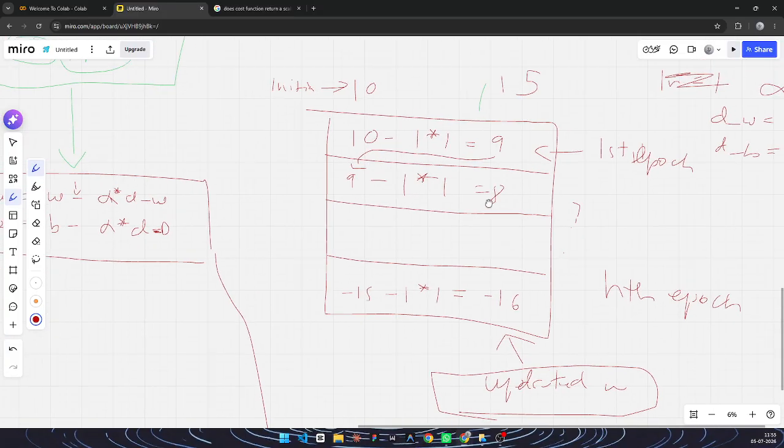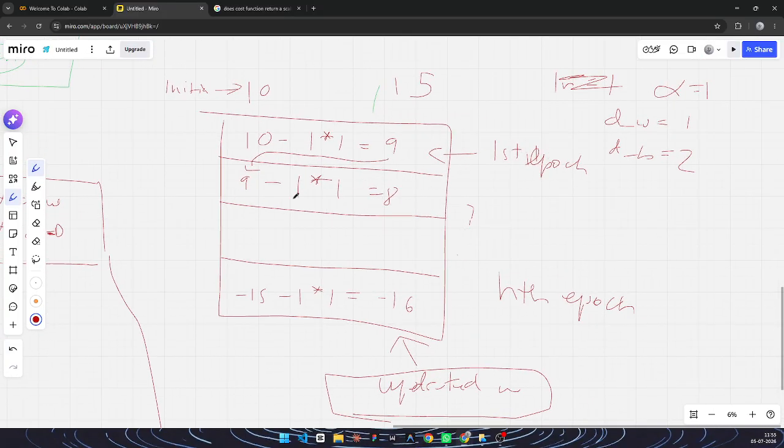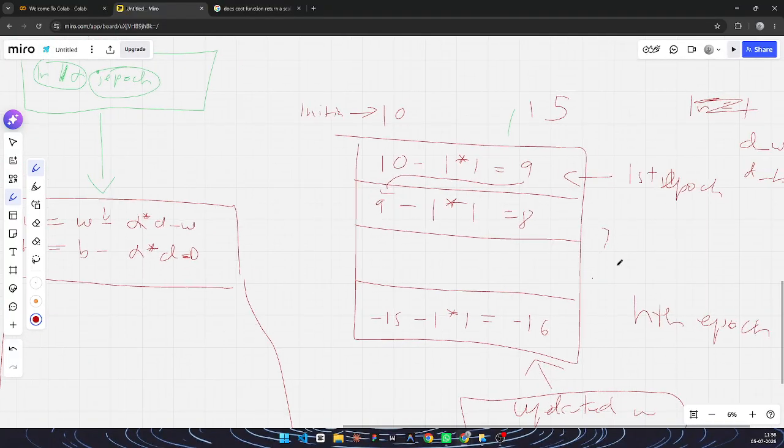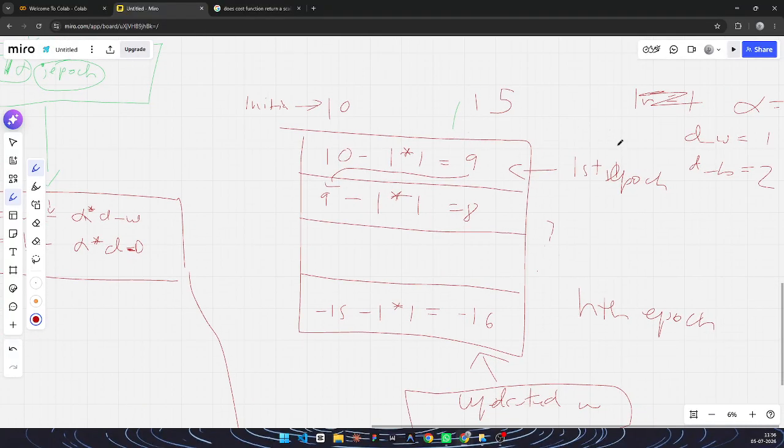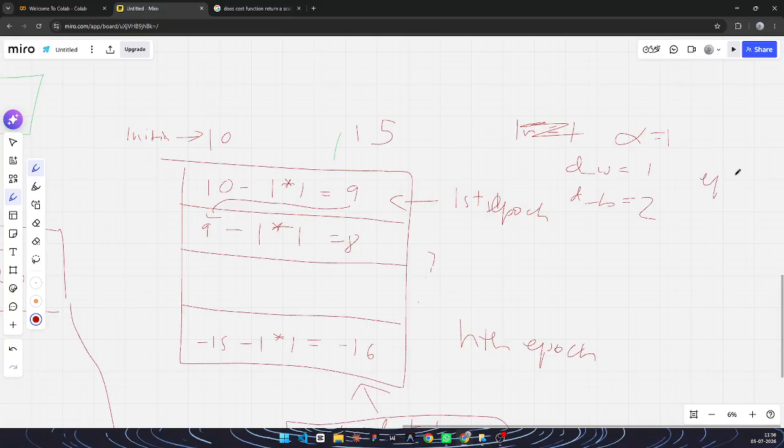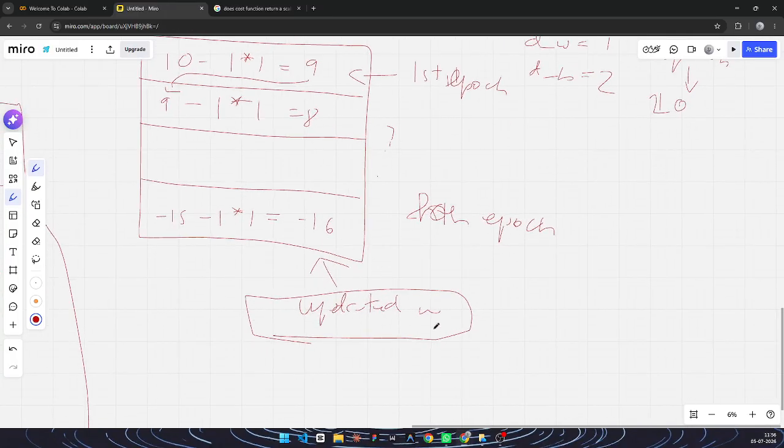In the first iteration or epoch, if I take epoch equal to 20, let's say, then it's the first epoch, and at the 20th epoch it will become negative 16 or something. So this is the updated weight. At the end of the epochs, there is a final result of the weight and bias. That's the updated weight and bias, which will be used to predict the next output, and it might be correct or might not be correct.